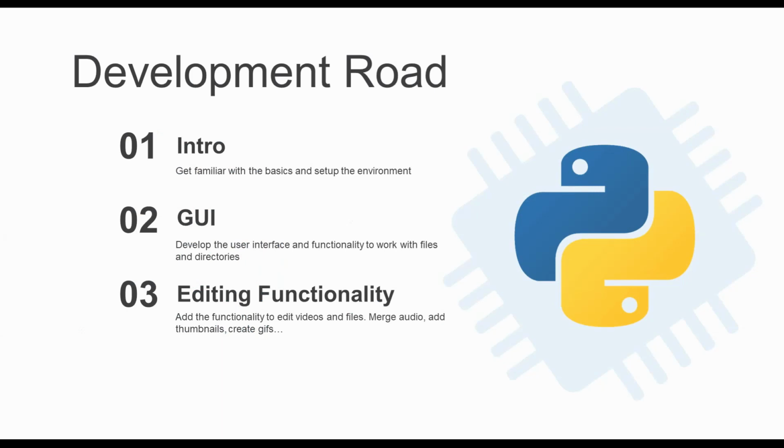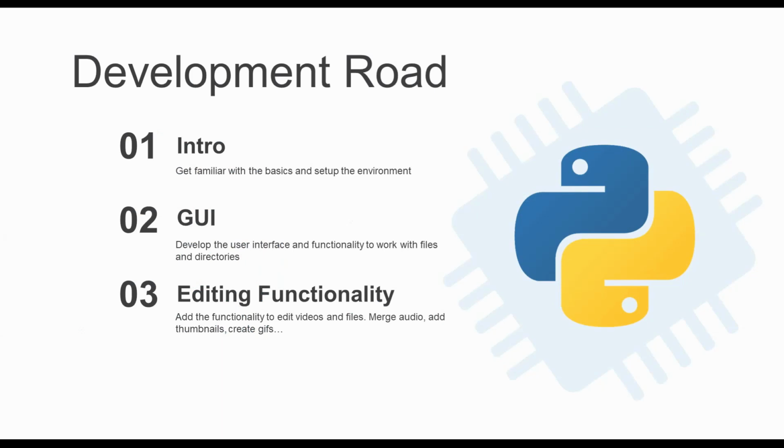So let's see how our development road is going to look like. First of all, we're going to have a small intro where we're going to get familiar with the basics, set up the environment, things like FFmpeg and ImageMagick. We're going to install all the required dependencies, which is MoviePy in this case.